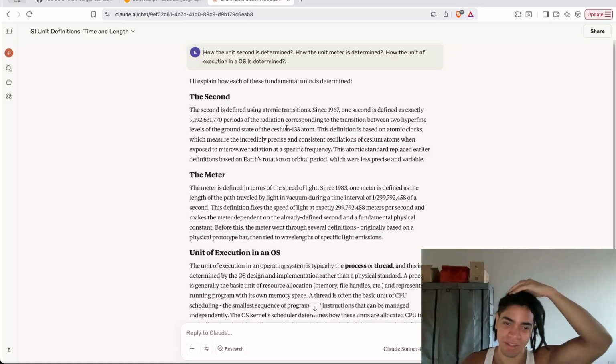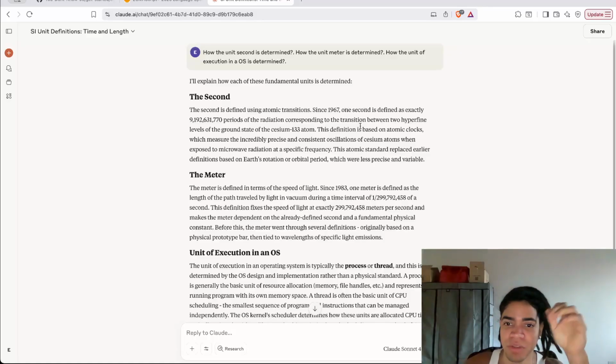Periods of radiation corresponding to the transition between two hyperfine levels of the ground state of the cesium 133 atom.